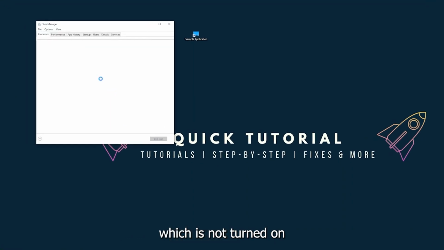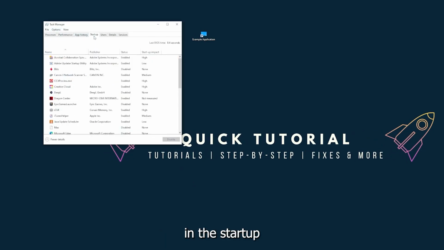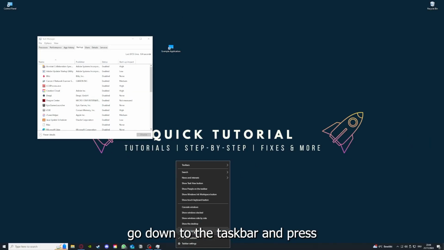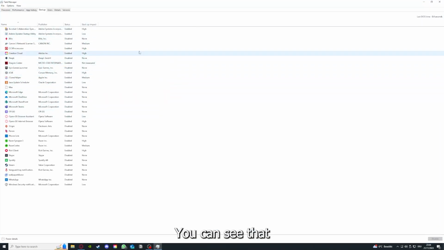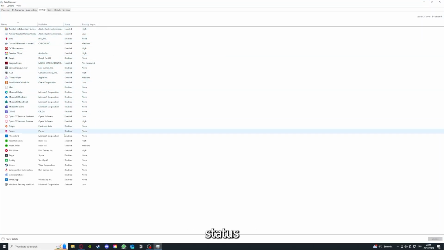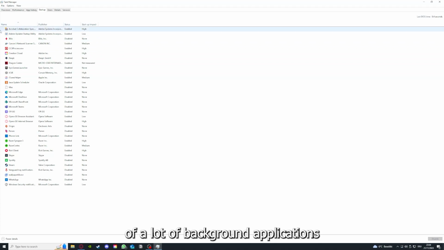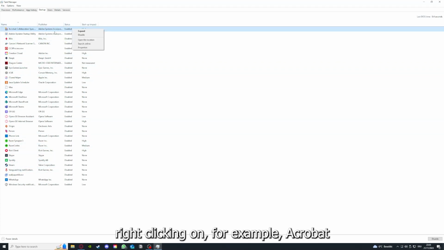which is not turned on in the startup section in the task manager. As I already told you, you go down to the taskbar, press right click, go to task manager. You can see the status of a lot of background applications.